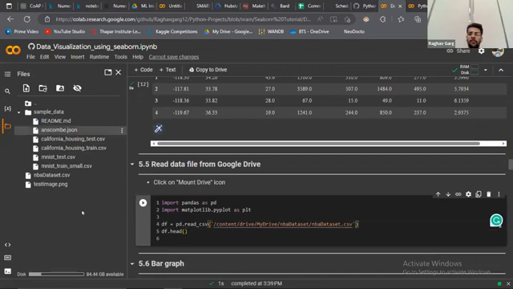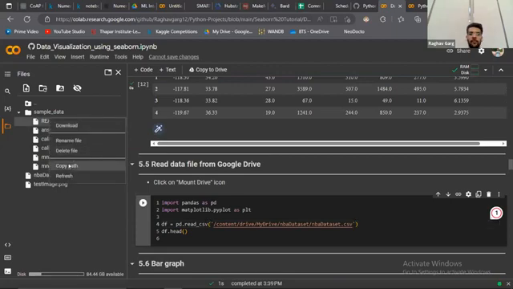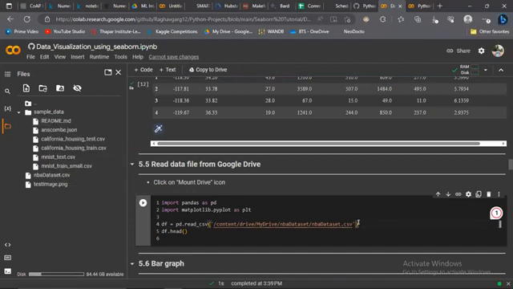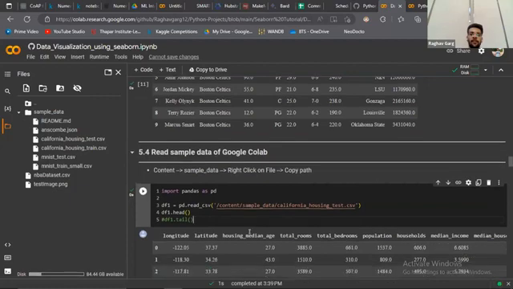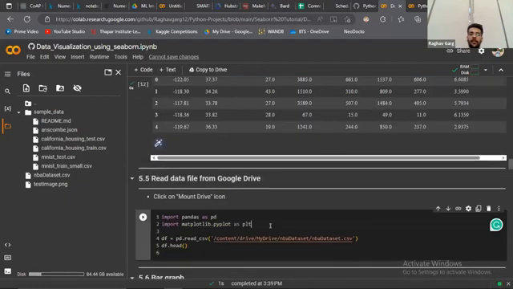Yes, sir. It will give an error because the path will be different for everyone. So what you have to do is first upload that file on your Google Drive. Then locate that file. When you hover over that file, you can see there are 3 dots here. From here, you have to copy the path and then paste it here. Then it will not give an error. Mine was in the content folder, so I just edited it with content, so it worked. Yes, that is also correct. Actually, we have already read that data here. This was just for your understanding that this is also a method to read the data.